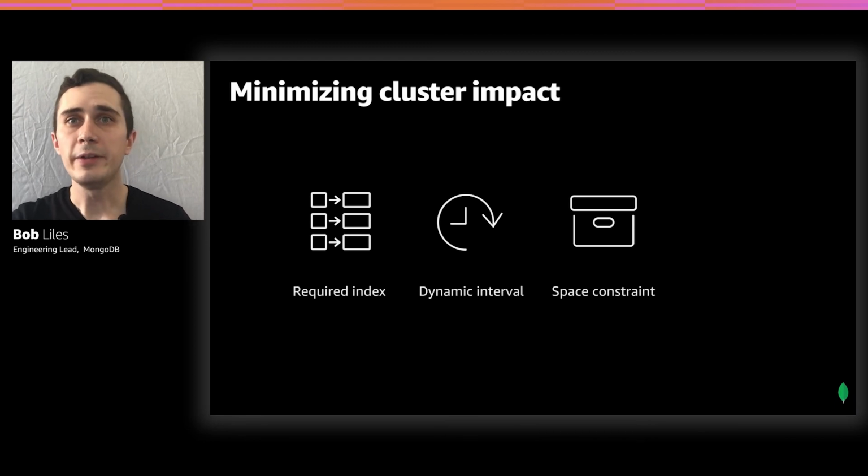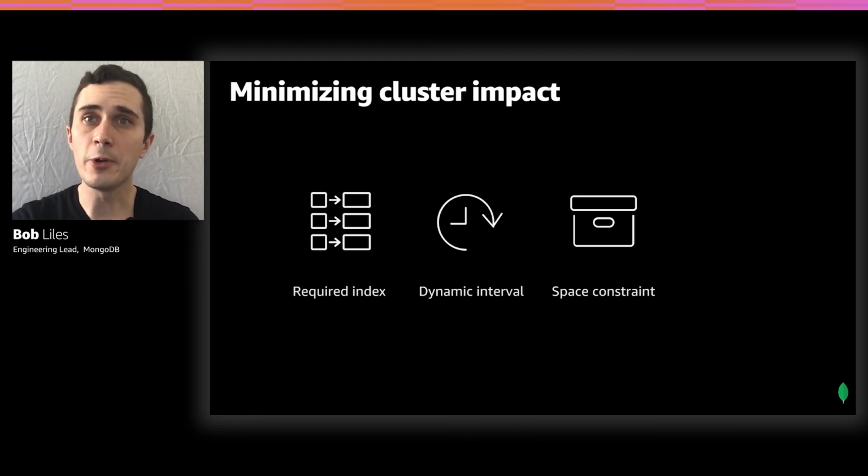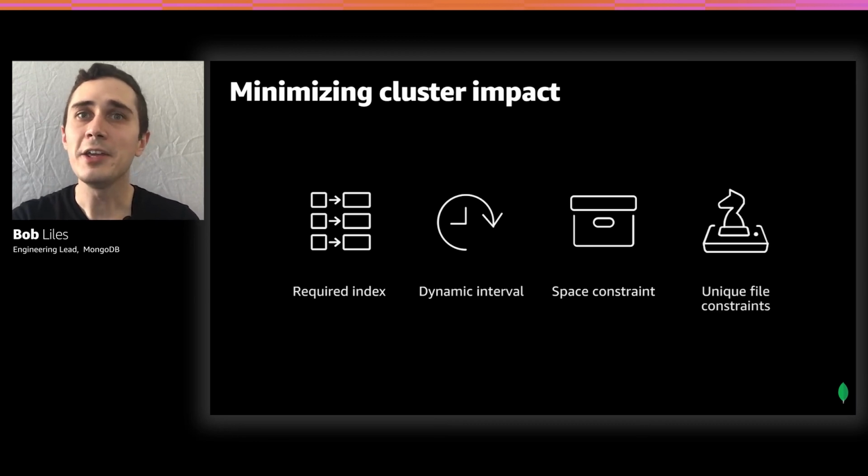I hope this information has helped complete the picture of how Online Archive solves some of the challenges of managing ever-growing amounts of data through its integration with Amazon S3. By taking advantage of the low-cost object storage offered by S3 and building a system to integrate it with live MongoDB clusters, we hope to provide the best of both worlds when it comes to high data accessibility and economical data storage. Thank you for watching.